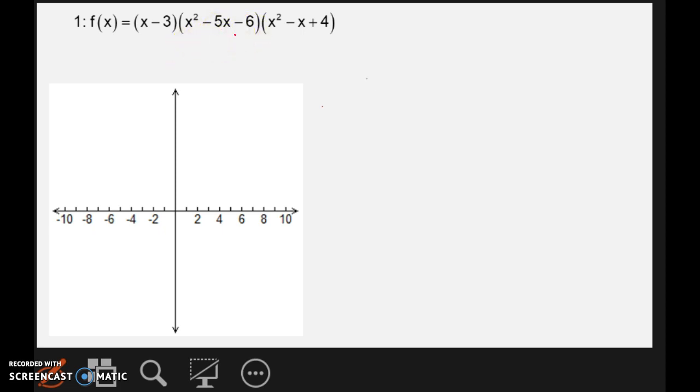So I'm looking for two numbers that multiply to -6 but add up to -5. I think that's going to be -6 and +1. And in the last set of parentheses, I'll just bring this down in front of it. There we go. x squared minus x plus 4. I'm looking for two numbers that multiply to 4 and add up to -1. I'm just not seeing them. So I think what I want to do is verify that they're not factorable.